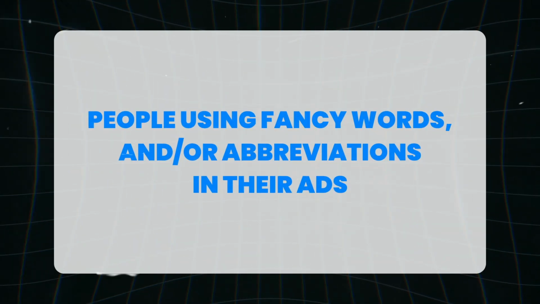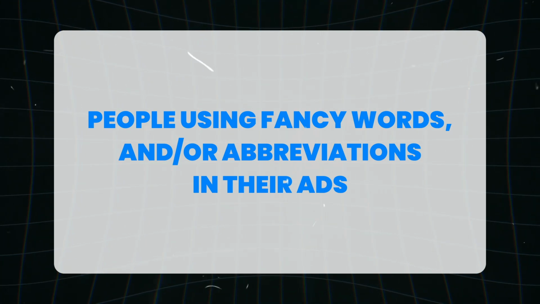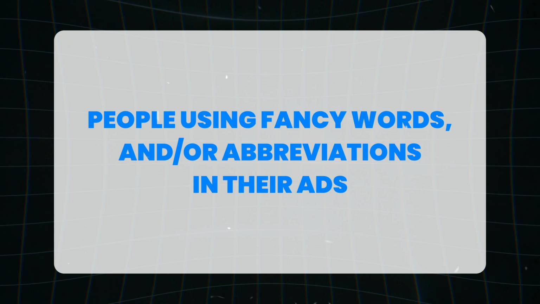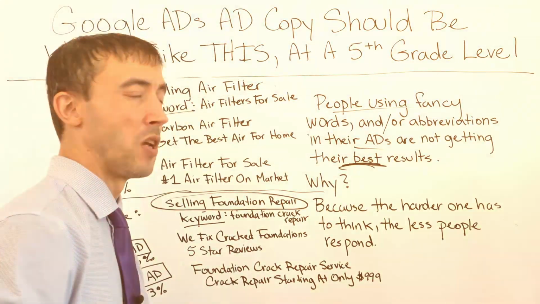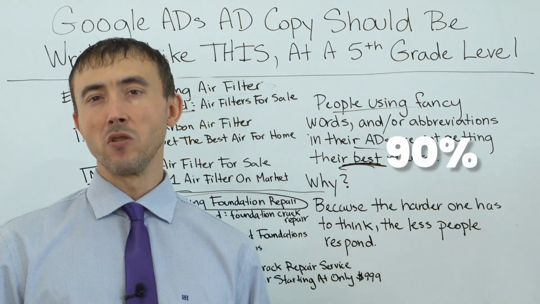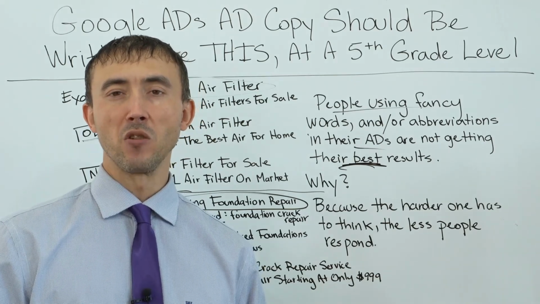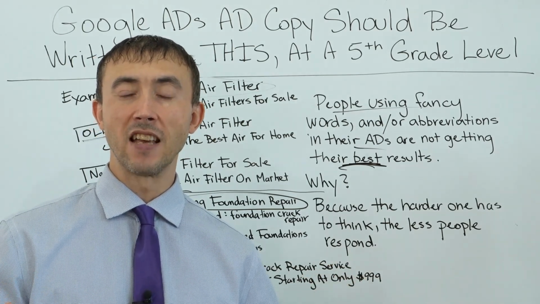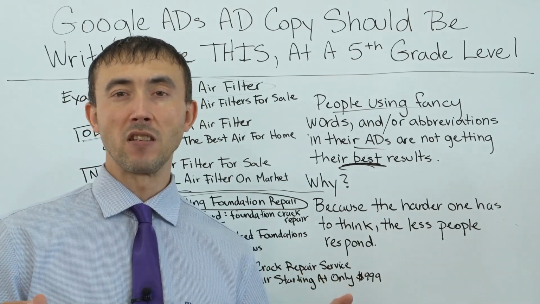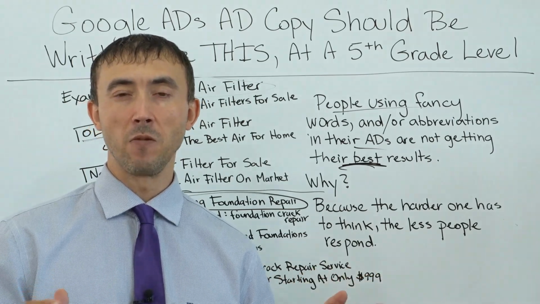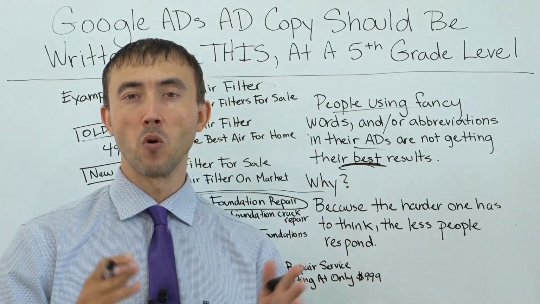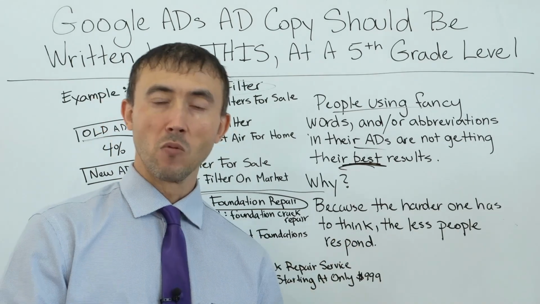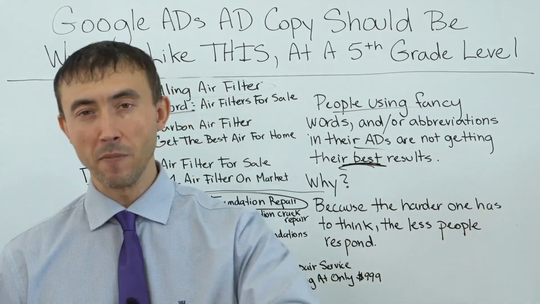So getting into the content here, people actually are using fancy words, and I see a lot of people still using abbreviations in their ads to get words in there that they couldn't normally fit due to the 30-character limit on a headline, and they're not getting the best results. Which, by the way, if you did not know, 90% of your results on Google Ads, in terms of developing your click-through rate, which is the whole point of making an ad and doing ad testing, it's not to increase the conversion rate, because the conversion rate's increased by making the website better. A lot of people get that confused. Your ad's job is purely to get the click-through. The more click-through you get, the more at-bats you get.